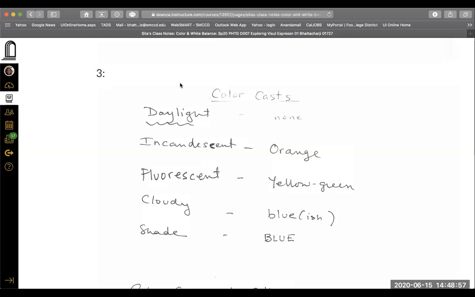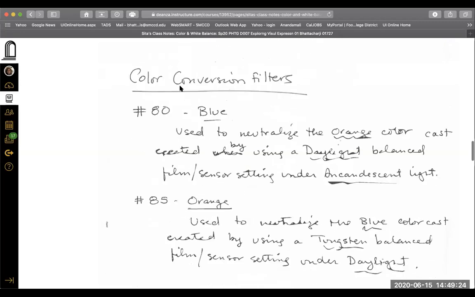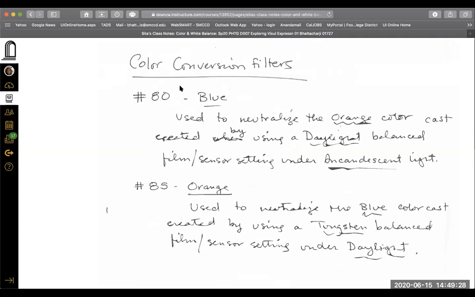In the past, when film was king, filters had to be used to correct for these color casts, to neutralize the white balance. And so I want to talk about filters for a little bit so that you have a sense of what happens when we change the setting called white balance. Color conversion filters were like the big guns of the filter world. Not used so much for tweaking colors if you think your image is a little bluish or a little orangey, but when you're getting a more major color shift because you have the wrong film or the wrong setting for the lighting situation.